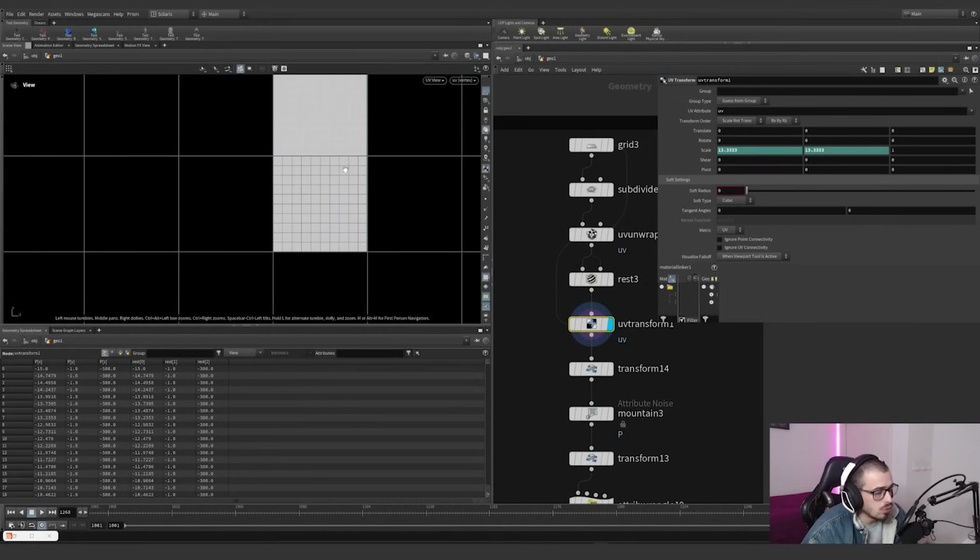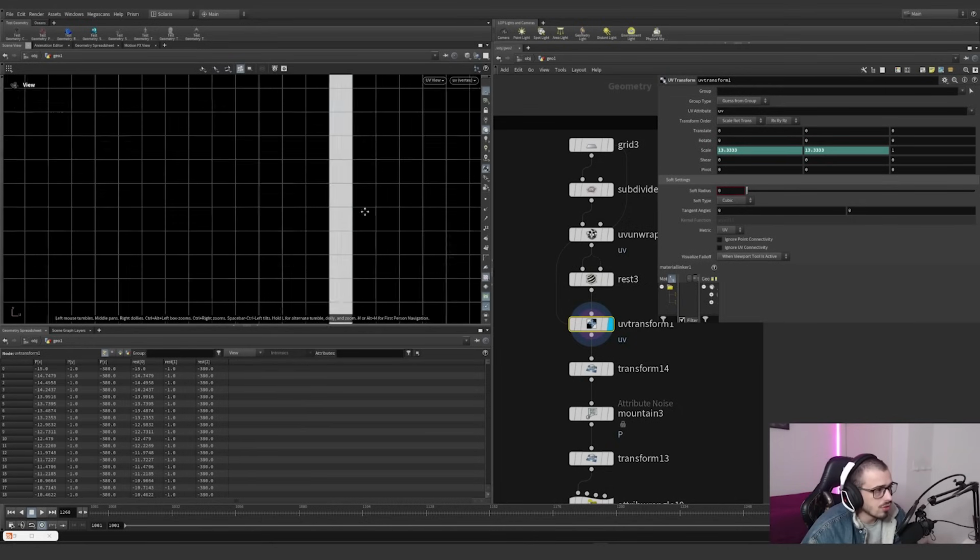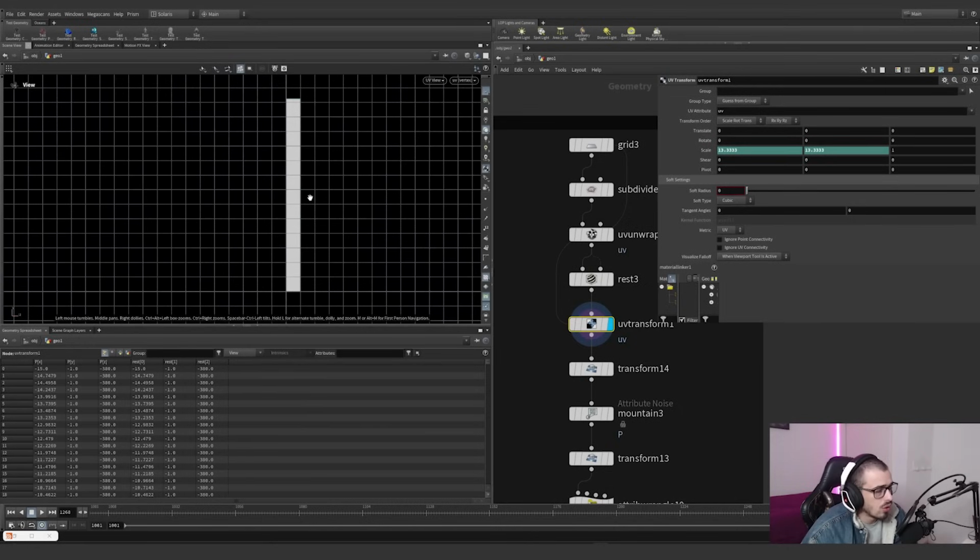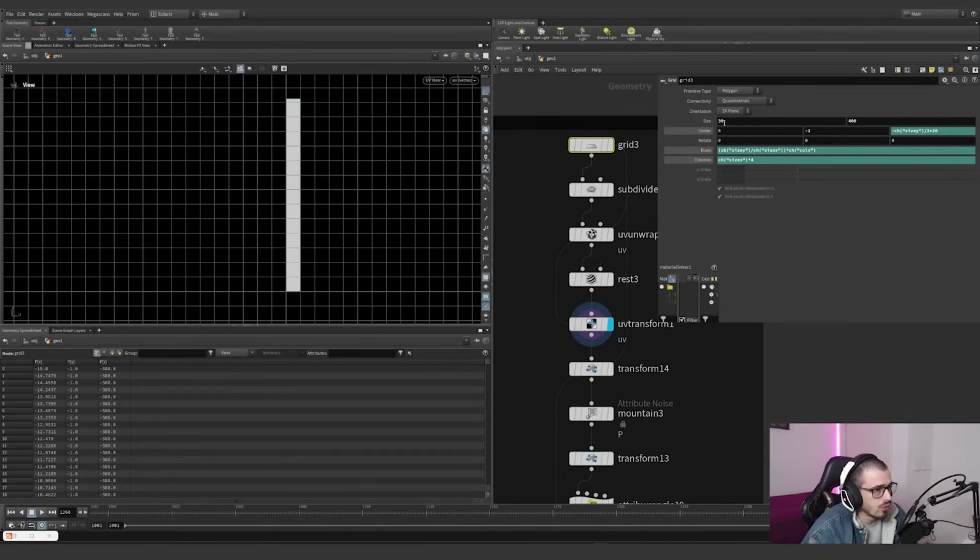So everything is square, the UVs and also the grid. So if we were to change something, you will see that the grid stays the same. This is going to make our life easier when we add textures, because the textures are going to stay relative to our grid. I think they're going to be in local space, not in world space, if I'm not mistaken.